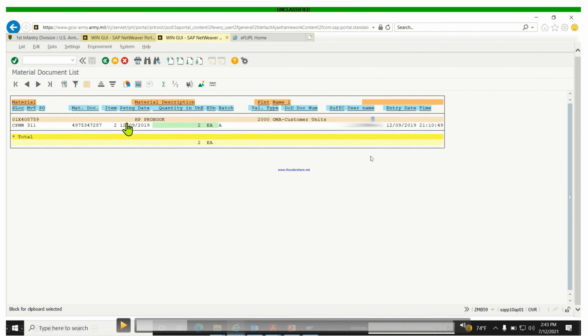is for just the item that we selected because we were specific with the material number and everything. So that's the material number right there. That is the S-log it belongs to. And this is the movement type, which is 311. That's moving an item from one S-log to the other, right? This is the material document number and the date the item was posted onto this S-log. So this is, I think, my headquarters S-log. The quantity issued, batch A, unit of measure or unit of issue, right there.